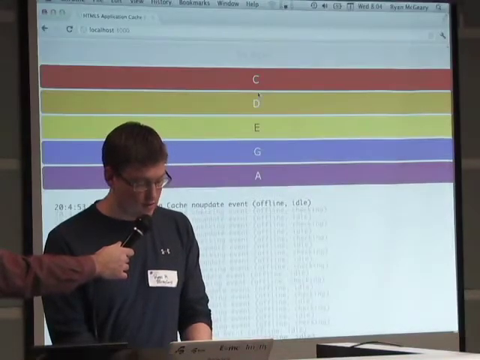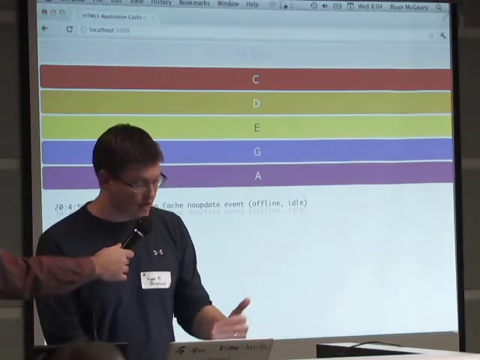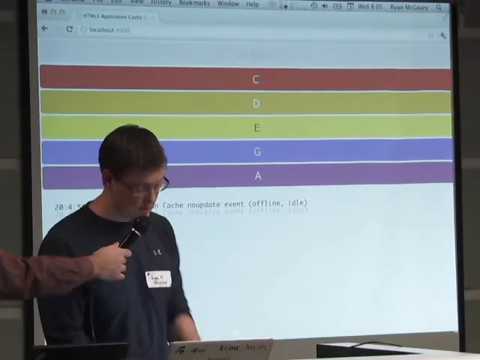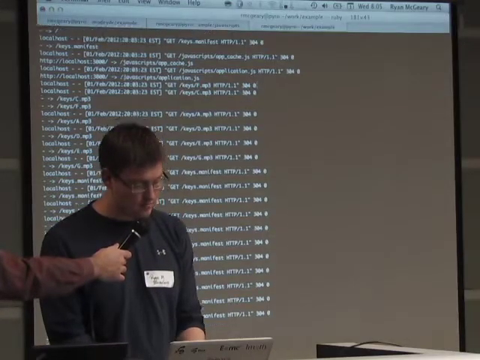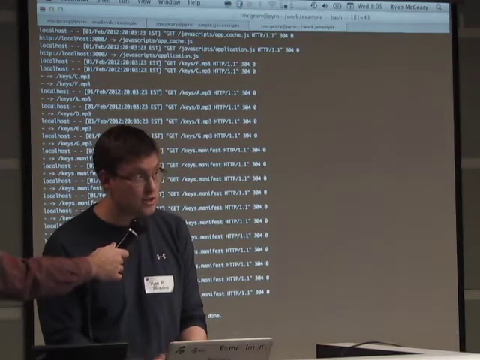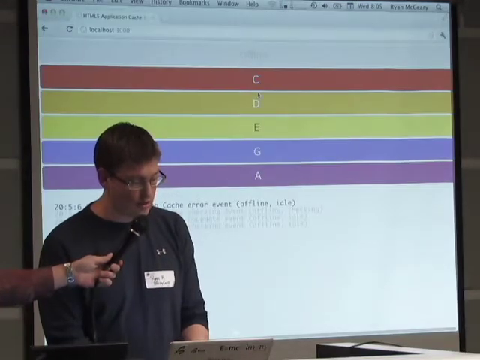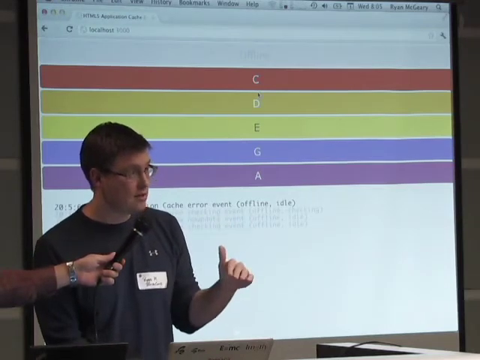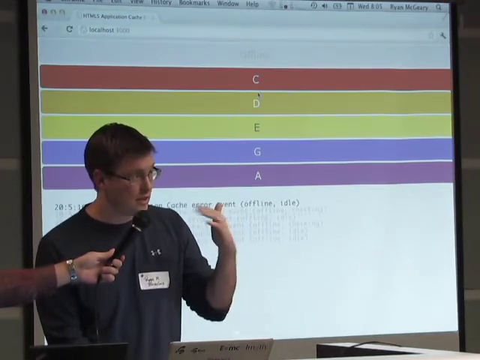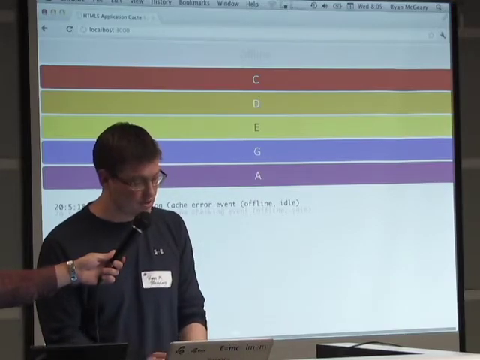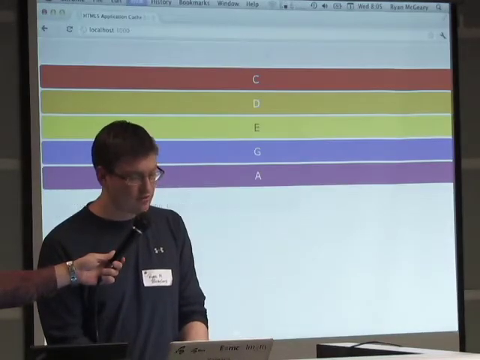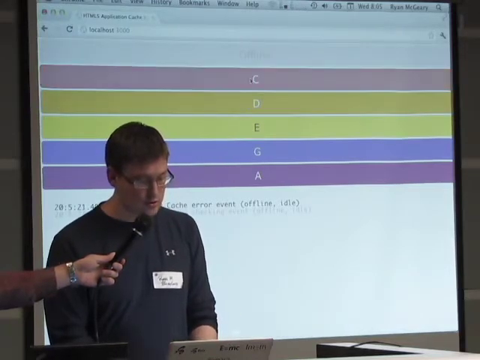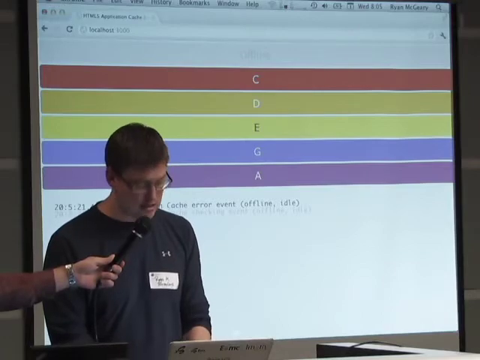Okay, now we've got this app, and I refresh. When I refresh, we've already cached it, and it's fired the no update event as the last event. It did not download any resources again, and we can show that by killing the server, right? So this is running locally on my laptop. And it's already noticed that we're offline. That refreshing every so often, that logging tool will also let you know when you're online or offline. So if we refresh, even though the server's down, completely down, we can refresh all day long, and the app still works, okay? The resources for the music are also available because they were in the manifest file.